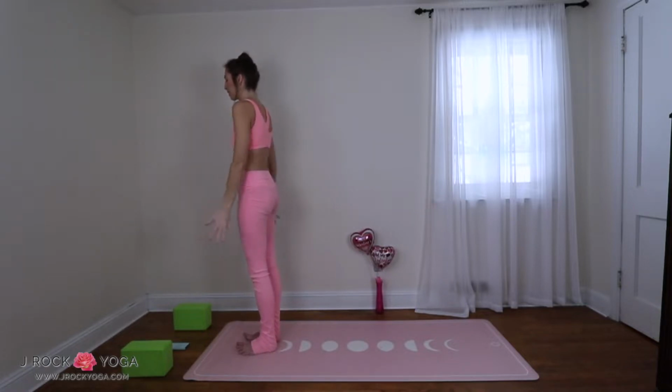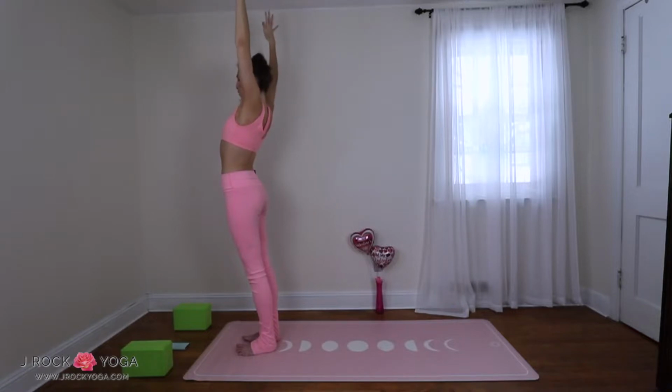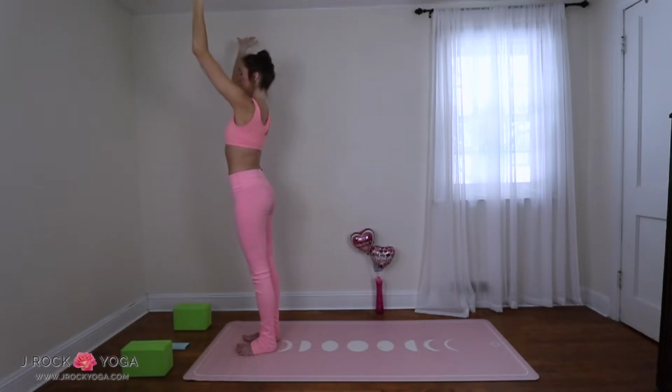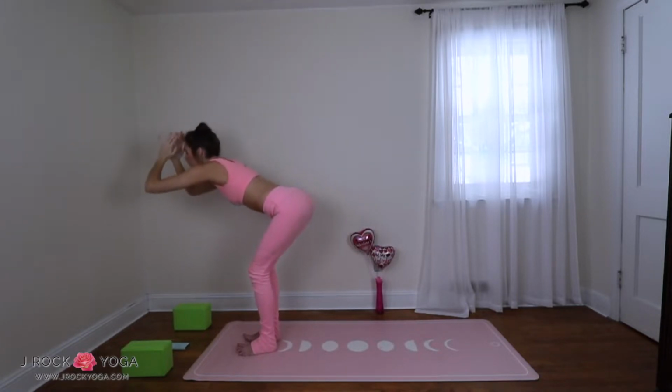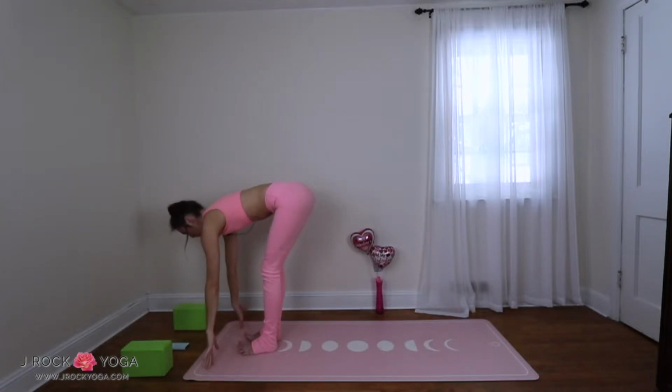Release your hands down at your sides, and as you inhale, sweep the arms up over your head. Exhale, goalpost the arms, press the hips forward, gaze up. Inhale, reach your arms up to the sky, and as you exhale, fold forward, let it go. Inhale, come to your halfway lift.